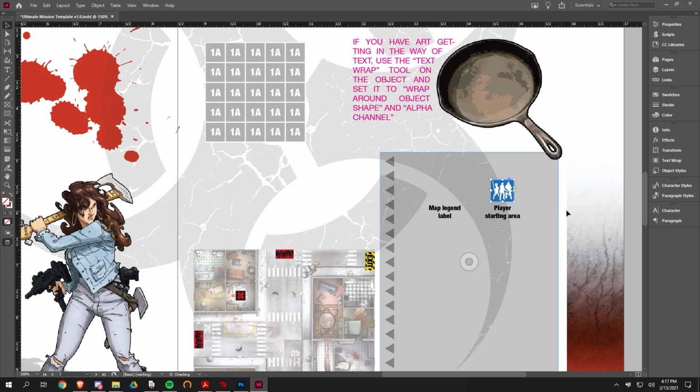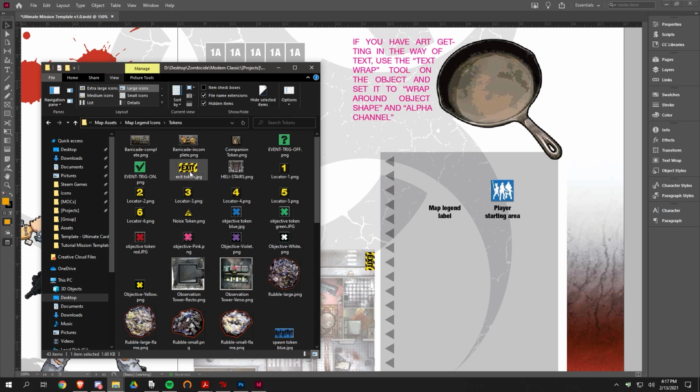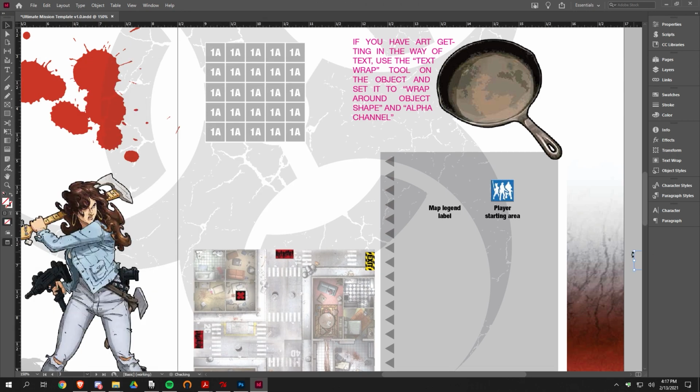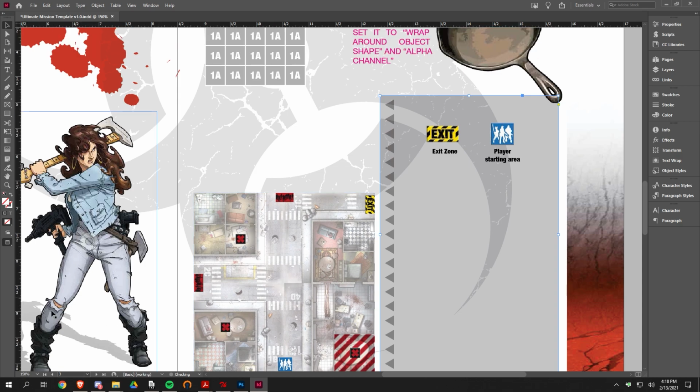Let's do an exit as well. Also a little big. And now let's rename the label here to, in case you didn't know, exit. Oh, let's say exit zone, just to clarify. But what happens, I mean, you're going to need more than two. So let's make the one for our special zone here.